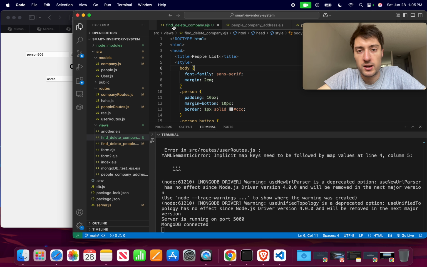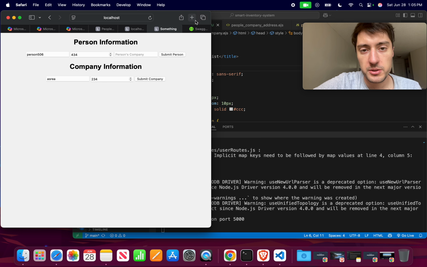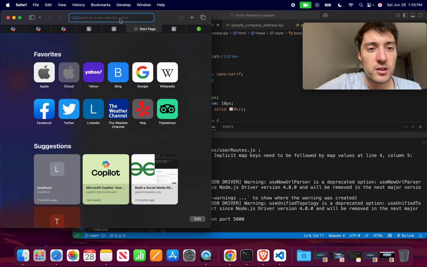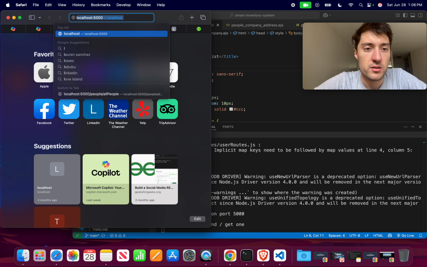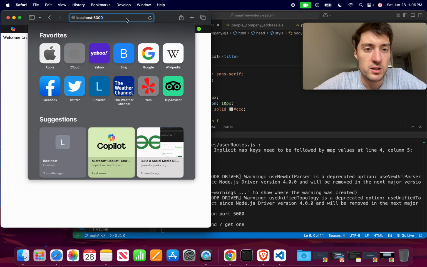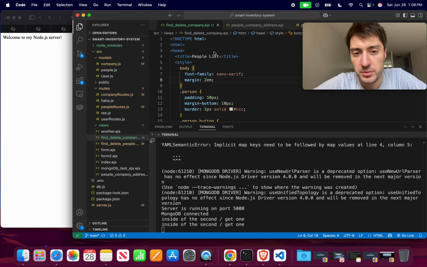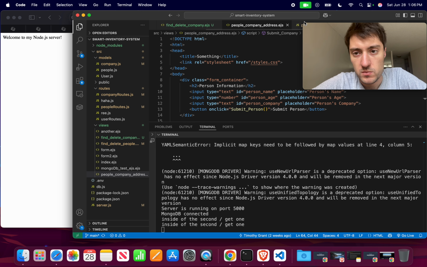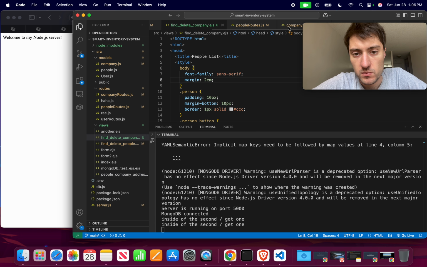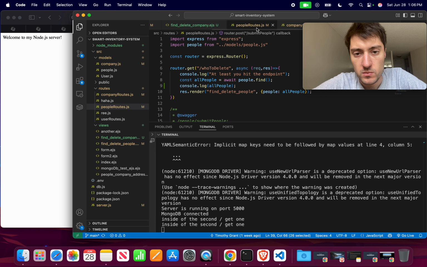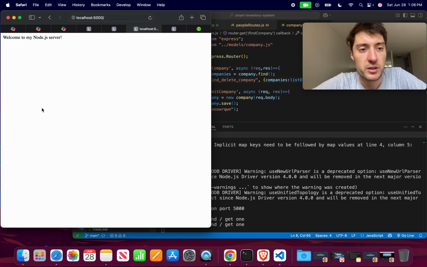Now I need to change this to actually be the companies. Let me just load it and see what we get though. Okay, now what was it? Company. Not who to delete, it's this one, find company.